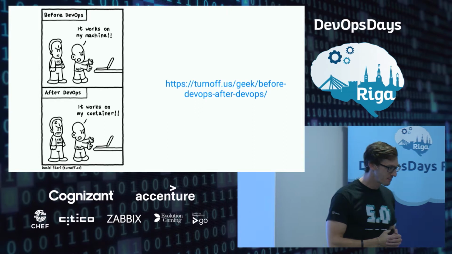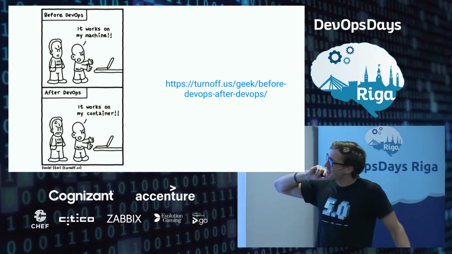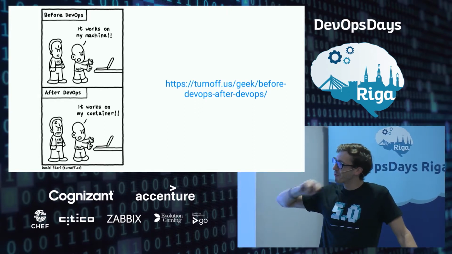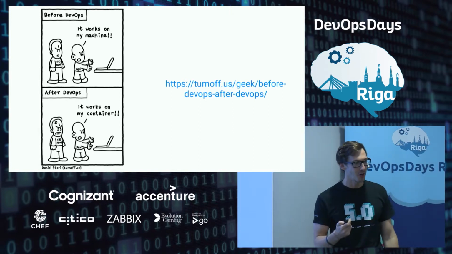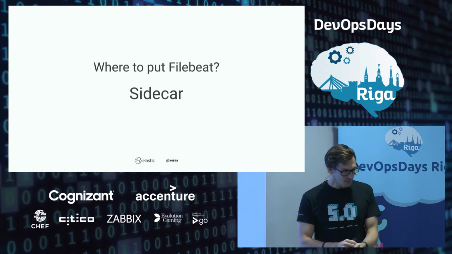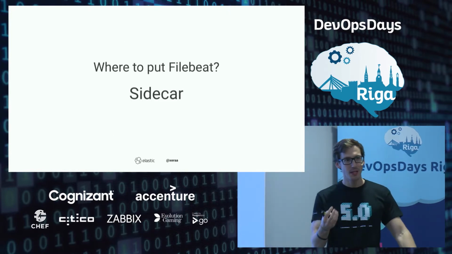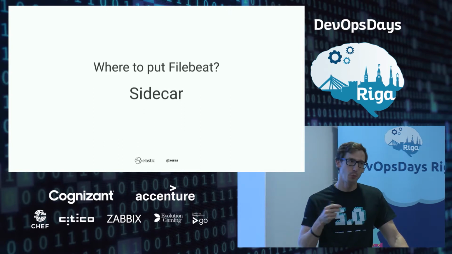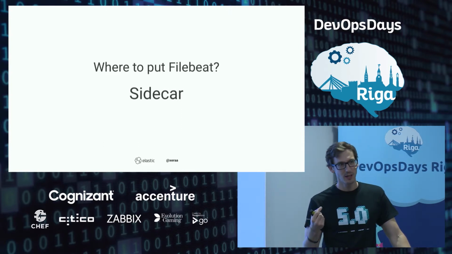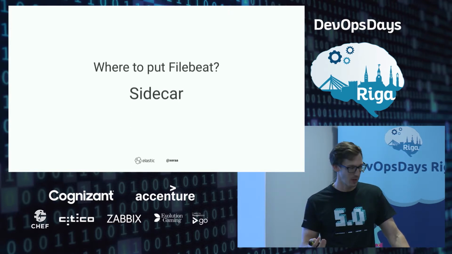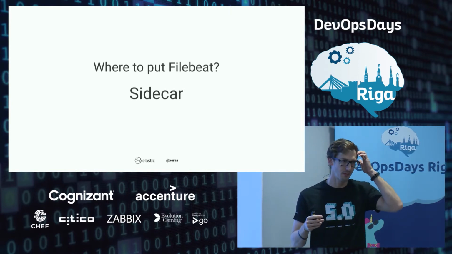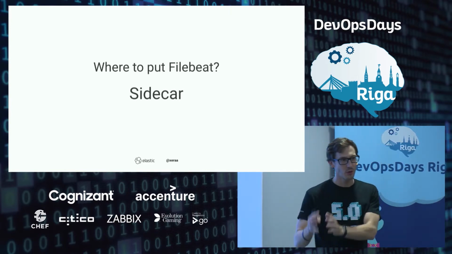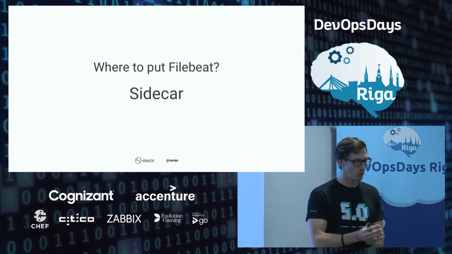Anyway, Docker fixes some awesome stuff, like "it works on my machine" has been replaced by "it works in my container", but you still want to figure out what is going on in your container, so you want to get the logs. So where do you put the beat to forward the log files? You can put it on the host if you want to. Generally, I would not put it in the container with your application because you don't want to couple those together. We would recommend to run it as a sidecar. So basically, you have your application running, and then you have another container running which will collect those log files.